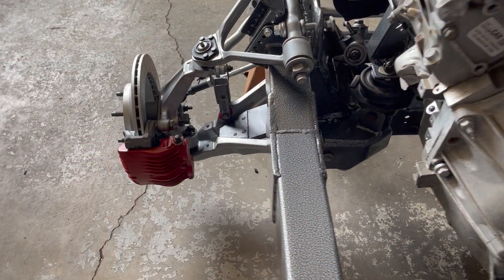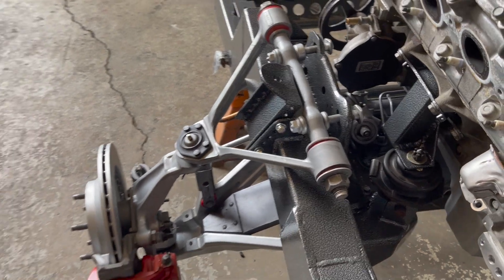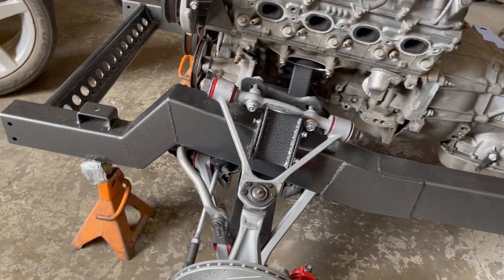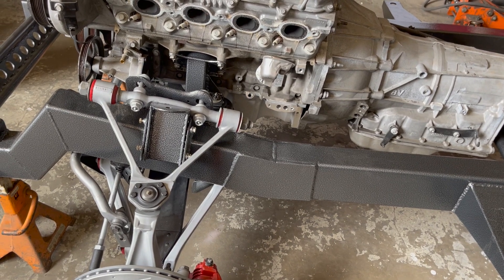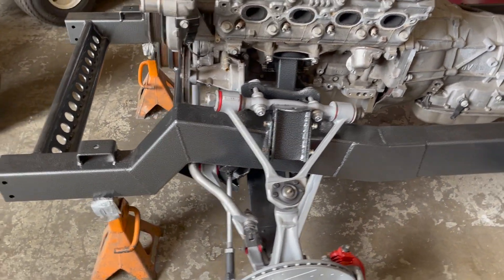If we take a look at the front suspension we'll get an idea how that transverse leaf spring works. Down inside there is the transverse leaf spring, and I do use some adjustable shocks. I do this a bit differently than everyone else and have a reason for it. I've got some gusset plates there — they can look a bit ugly to certain people, but if you drive it off a cliff that piece stays together while the rest falls apart. I rise it up that way because that's kind of how it is in the Corvette.